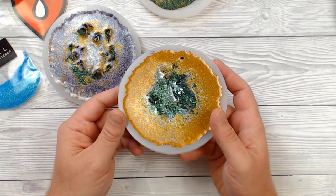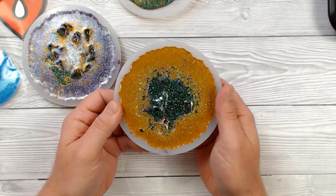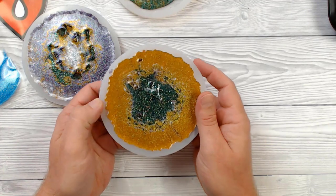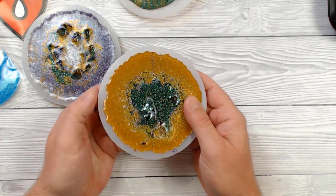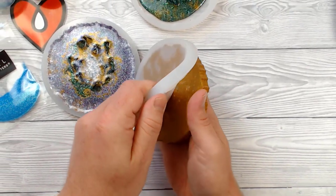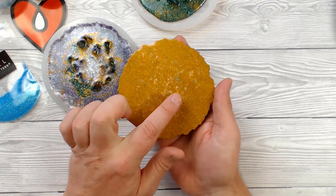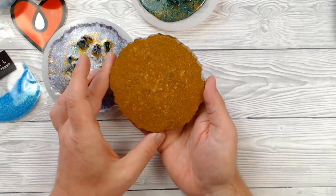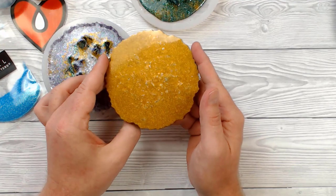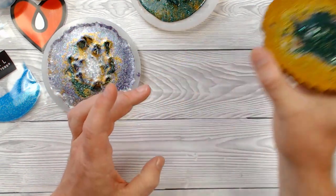24 hours later, here we go. This was the gold and the green — the second dump-it-all-on job. I'm just teasing away the edges all around and then trying to release bits and pieces as I go. Now this side — what would be the front side — was very interesting. Lots of little things going on: lots of fine glitter, lots of crushed glass pieces, lots of extra bits inside. But on the other side it's much more segregated, with lots of division between the colours and textures. I could actually use either side with this one — I'm happy with both.